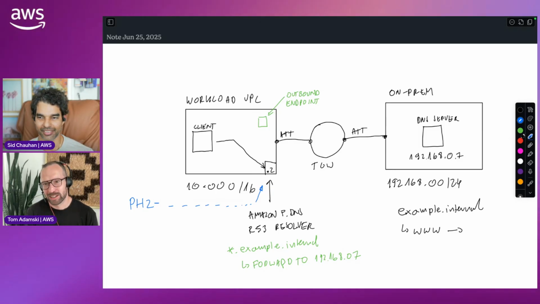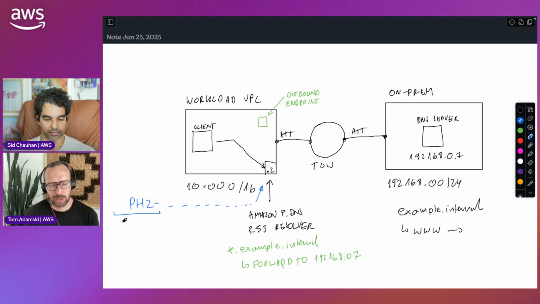Then we'll have our private hosted zone attached to a VPC, and what we will want to do is allow our DNS server to be able to send a query and get an answer for this private hosted zone. I'm going to call it loop.internal for now.